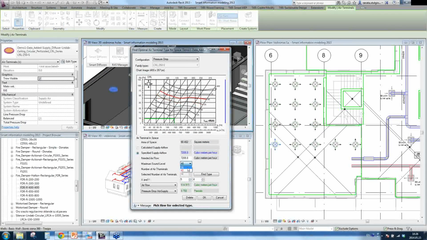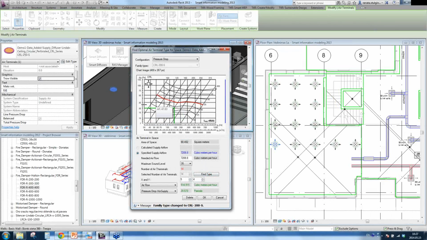We have two of them. Here we have the green line that identifies our used diffusers in the space. If you see that it is possible to find another diffuser, we can press to find type for that diffuser.